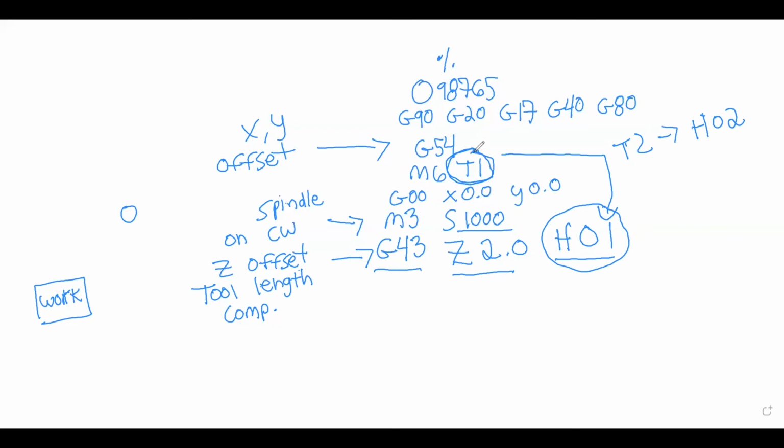As you get into more complicated machining with several tools, if you have tools set up at a known height, I suppose you could have different H values for different tool numbers, but for learning and education purposes, we're always going to have the same H value as the tool number. So tool 1, H01, tool 2, H02, tool 3, H03. Because we're going to be setting up our tools, say tools 1, 2, and 3.